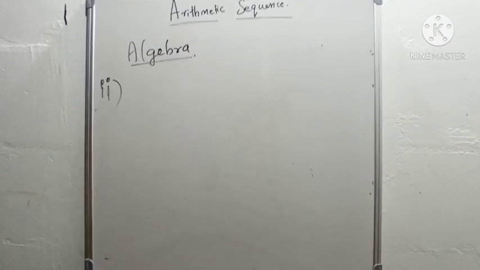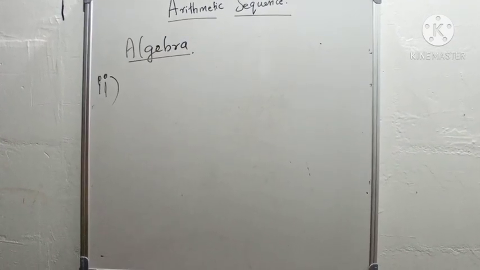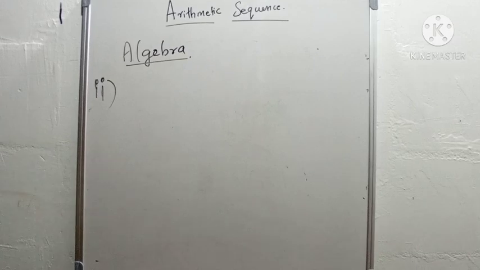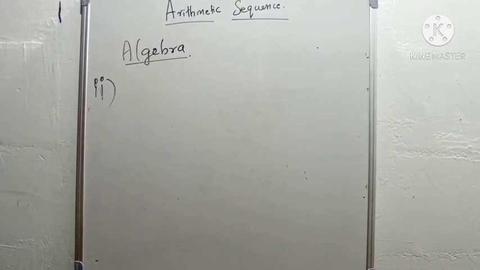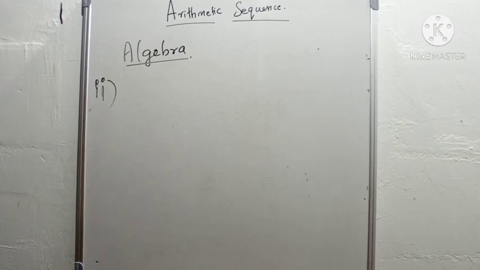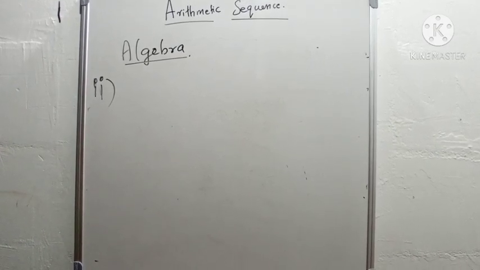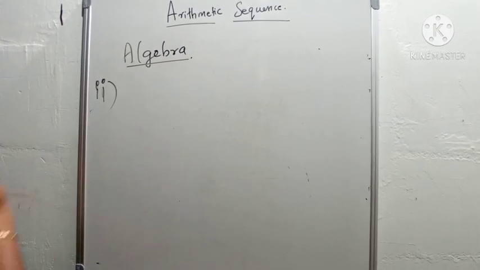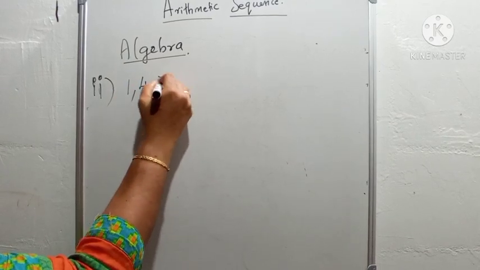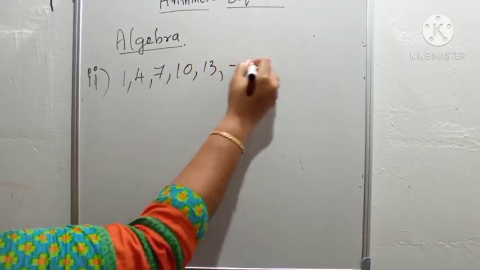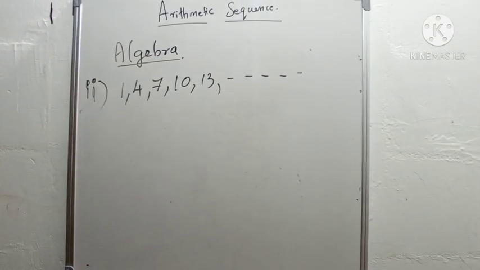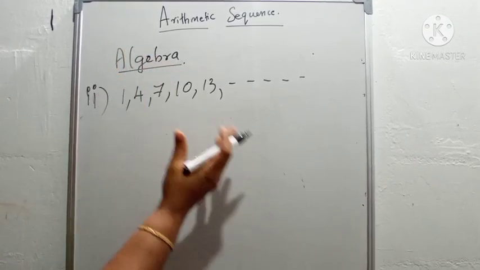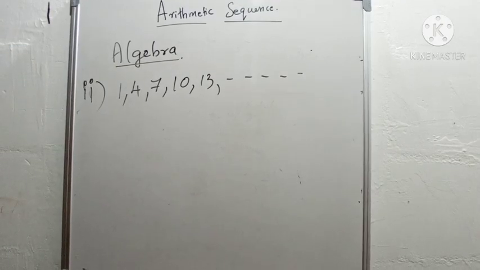Okay, now the second sub-question of the first question of the second exercise: the sequence of natural numbers which leave remainder 1 on division by 3. We know that sequence from this class itself. Yes, 1, 4, 7, 10, 13, etc. is the sequence. What is special about this sequence? In this sequence all the numbers leave a remainder 1 on division by 3.